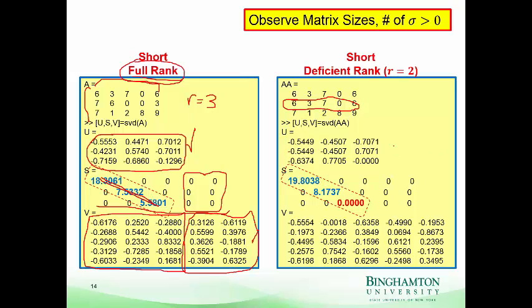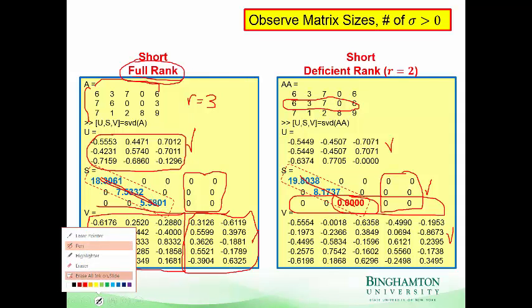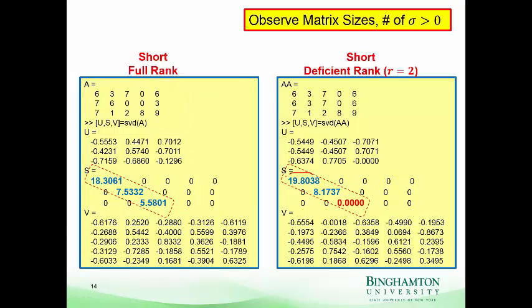All right, so this matrix is AA, and I do the decomposition. I still have the same sizes, 3 by 3, 5 by 5, and 3 by 5. But now look at the key thing here. I still have a bunch of zeros out here, but I also have an entire row of zeros at the bottom. But one of those is important. That is part of our singular value down the diagonal. So in this case, we would say we have 3 singular values, one of which is 0 and 2 of which are non-zero. So that would tell us rank 2.